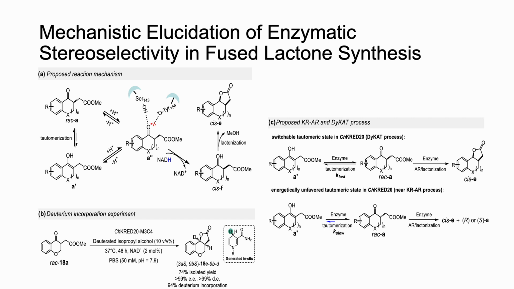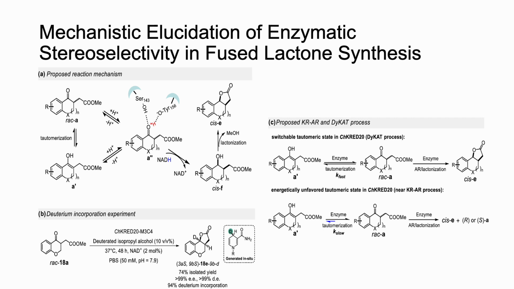Furthermore, they do the mechanistic elucidation of the enzymatic stereoselectivity in fused lactone synthesis. In this part, it shows the researchers' speculations and validation of the mechanisms of the catalytic reaction of these classes of enzymes, including the electron transfer process, the mechanisms of the interconversions, and the confirmation of the pathways by deuterium labeling experiments.